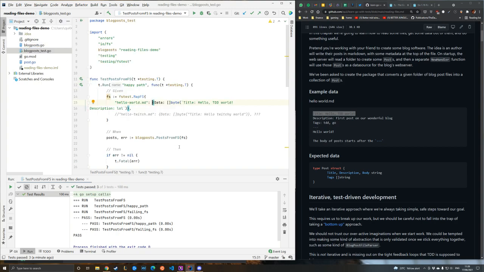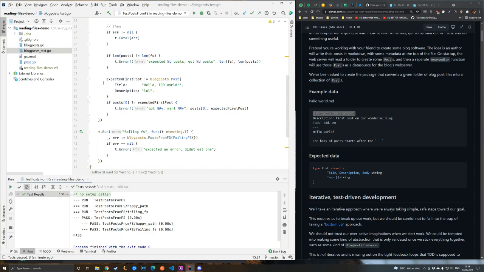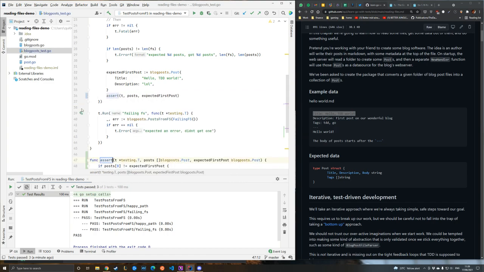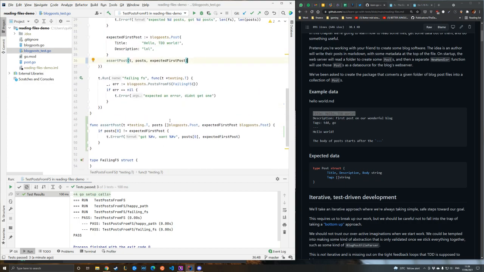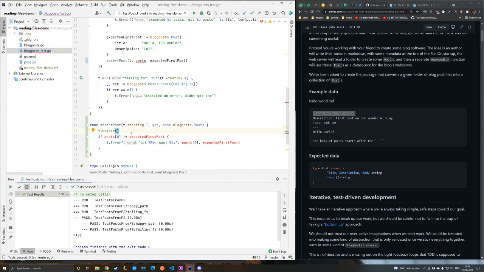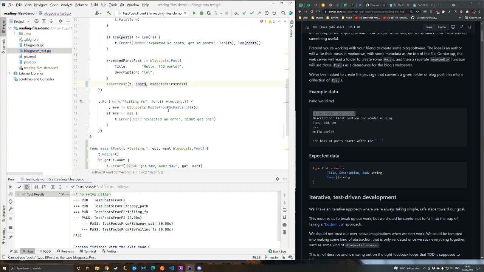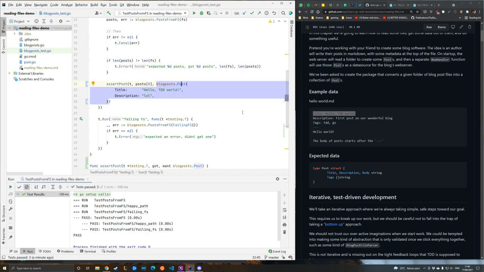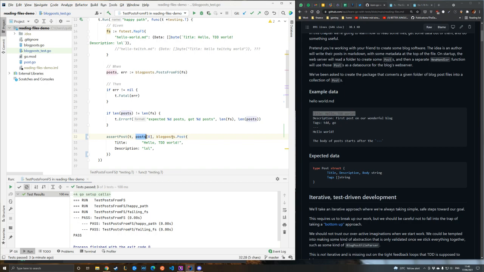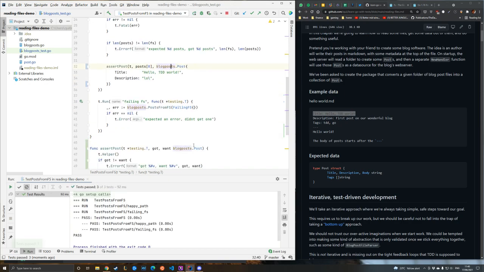The tests are bothering me a little bit in that this feels a bit messy to me. I want to make a little helper here called assertPost. It won't take an array of posts, it'll just take a got and a want. Always remember to put your helpers on. Got. Oopsie. Got. Want. I can just inline that. I don't know, that to me feels a little bit better. Assert post, we assert that the first post is this. Rerun our tests, obviously all looks good.